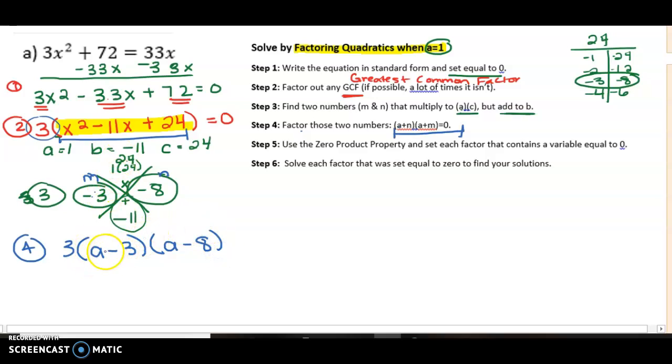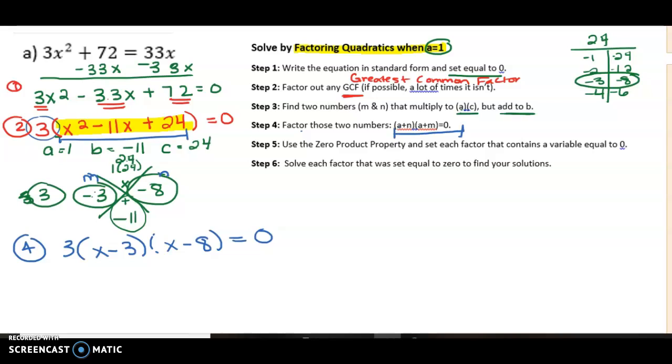Okay, or I guess here I'm doing x. Let me change this to x and x. X and x, and that's going to equal 0 still. Okay, now my hard part's done. This is factored.